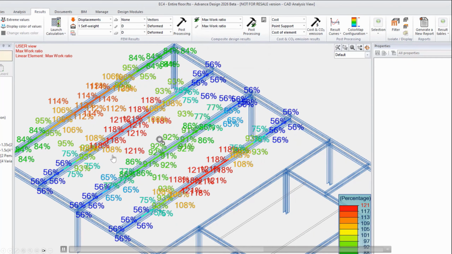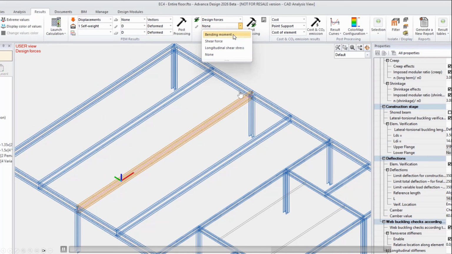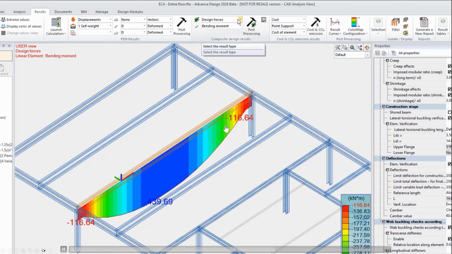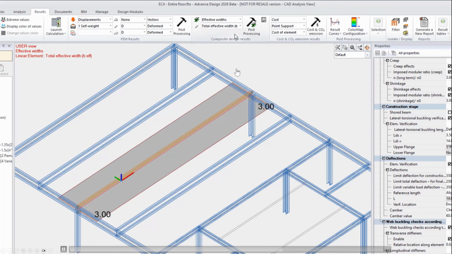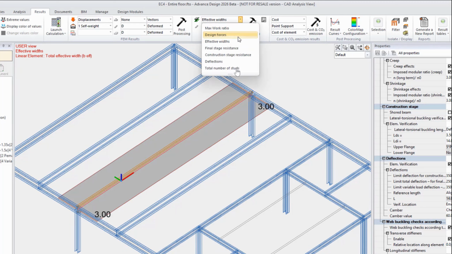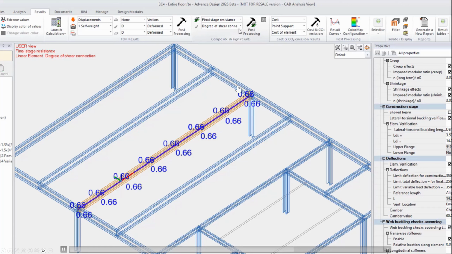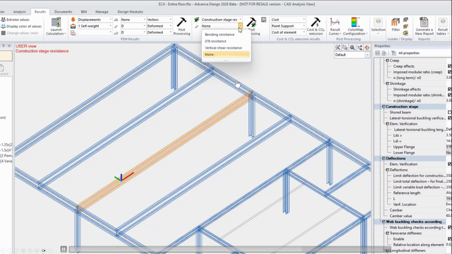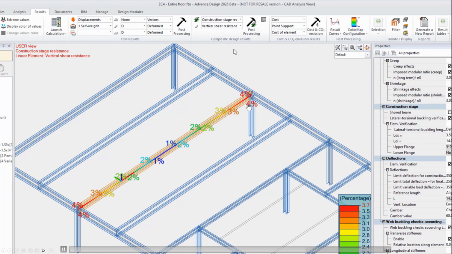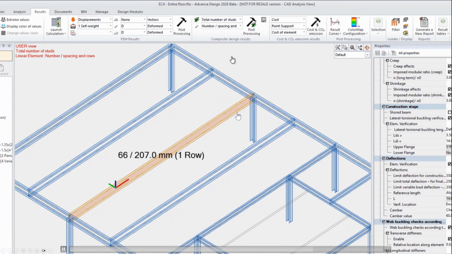And here I just clicked on the load ratios. And as you see, we can also see any type of results and load ratios graphically using this menu option here. Very similar to the 1D elements of steel and concrete beams that we have in advanced design. But in this case, we have more results. So you can see the shear, you can see the bending resistance diagrams. If you have defined construction stages, you can see them here. This is the load ratio for shear, and this is the needed studs for this beam.